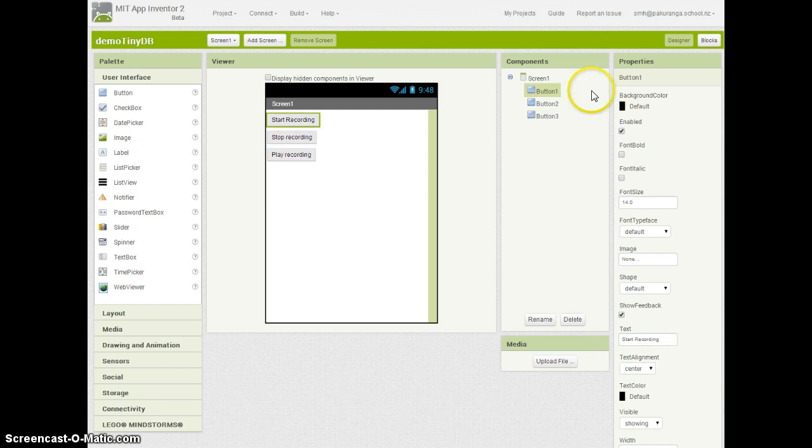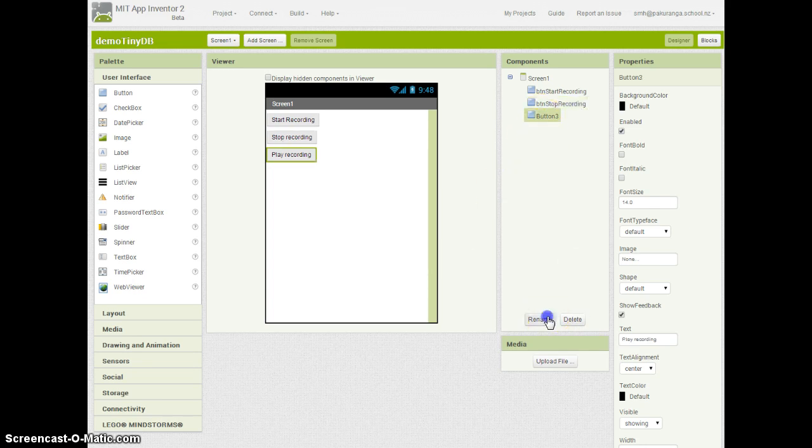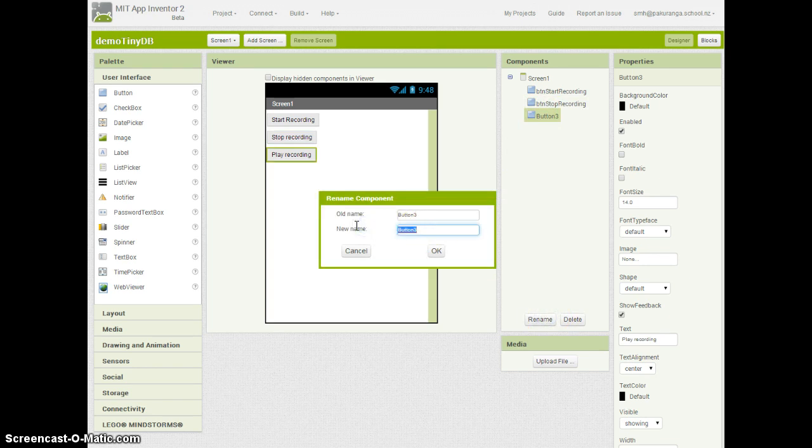And because in the blocks window it's going to be a bit of a pain with them named button 1, button 2, button 3, trying to remember which is which, I'm just going to rename them: BTN Start Recording, BTN Stop Recording, and this one BTN Playback.